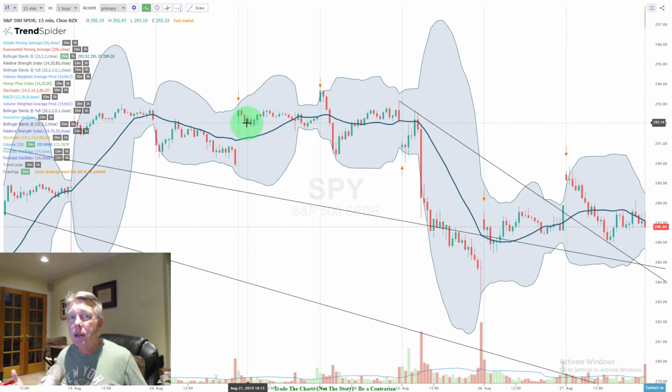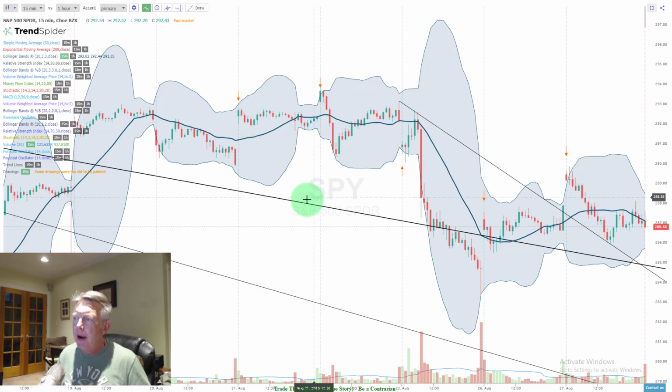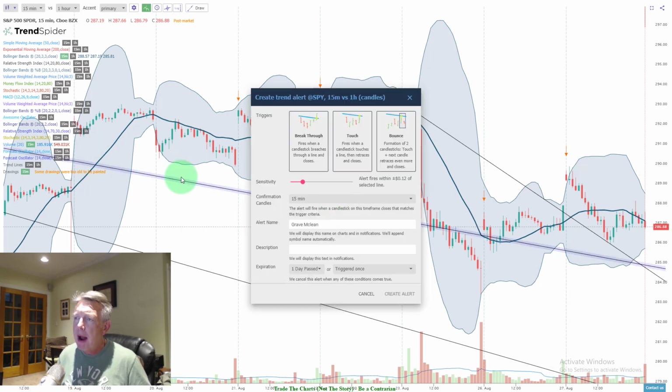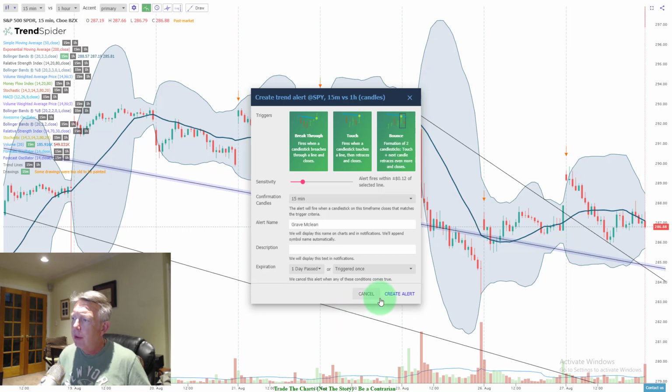It's all fluff. And all they want you to do is to get excited, right? Because it's all about emotion. They want to tap into your emotional pool. And that's why you need to learn the charts. Because if you learn to set alerts like you do with TrendSpider, like I right click, and if I want to buy at this support level, which I've drawn, I do this.